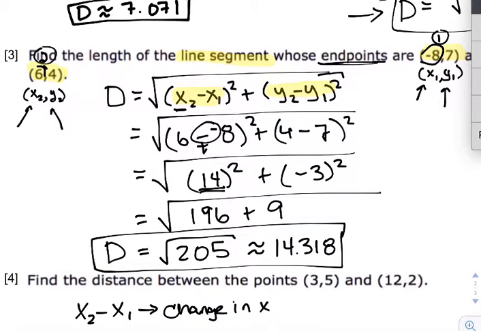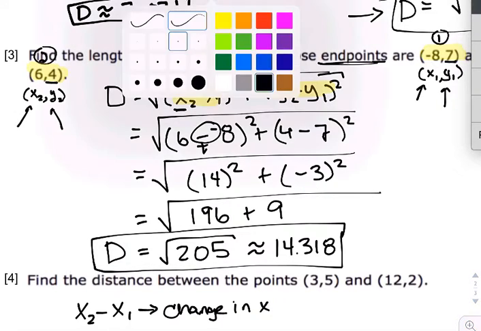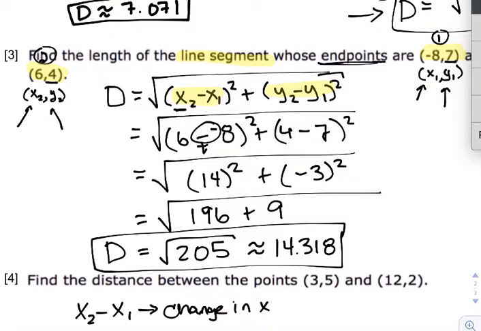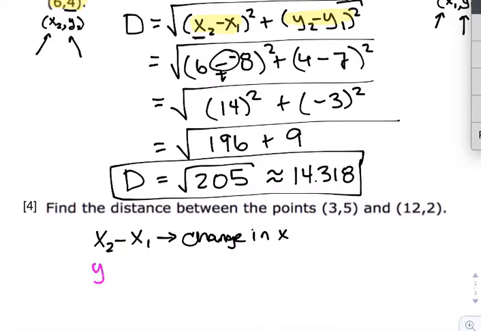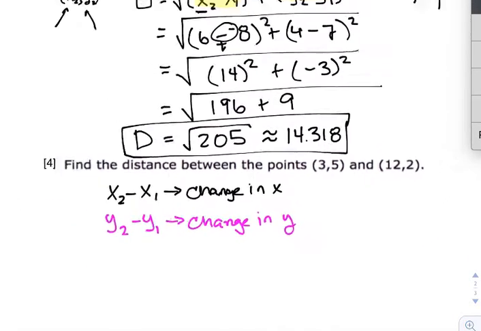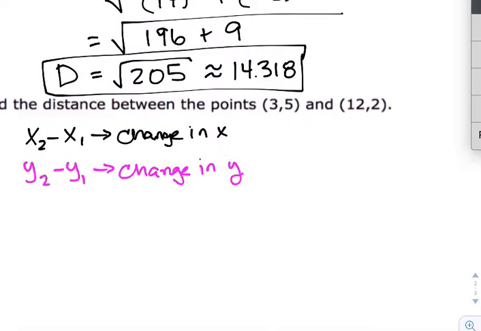And so, yeah, you did make this calculation of y2 minus y1. Well, y2 is 4, y1 is 7. Those are just 3 apart. And if you look, that's more or less what you ended up with in the formula, something that was basically 3 apart. Yes, it's negative 3, but that negative had no effect on the problem because you're squaring it anyway. The reason I'm bringing this up is that if we accept that this subtraction doesn't do anything more than tell you the change in x or the change in y, then I don't think we actually have to do that calculation if we have numbers that we can just look at and reason or count how far apart they are.